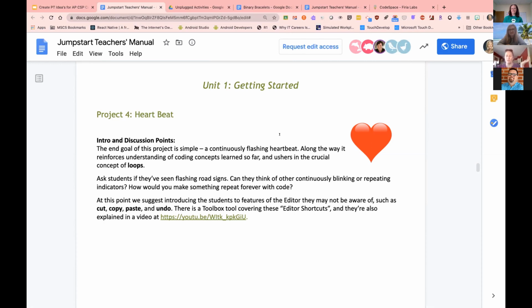And I was lucky enough when I went to Pathfinders, I had such a small class, I was able to sign out all those Jumpstart kits and send them home for remote learning. And I just love, even when we're in this weird environment and we don't know how we're going to start school next year, how easy the Jumpstart stuff was for my students to work at home and how I could still support them if they had an issue with those lessons, and just how wonderfully scaffolded it is. So if somebody's worried about what to do if they have to teach a new principles class next year, the Jumpstart Python stuff is such a great starter.